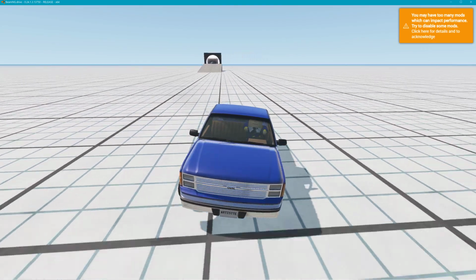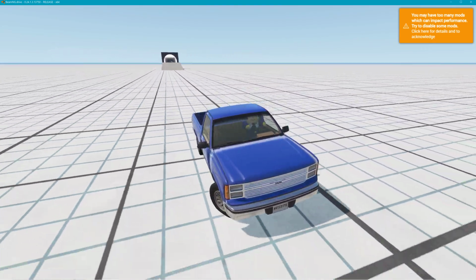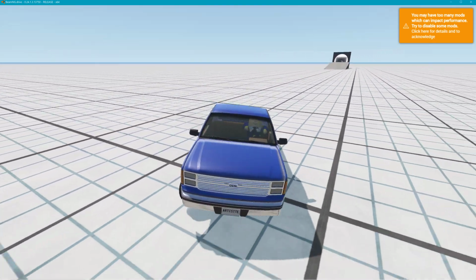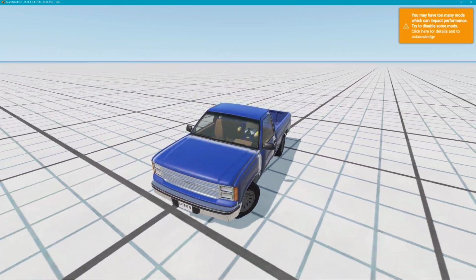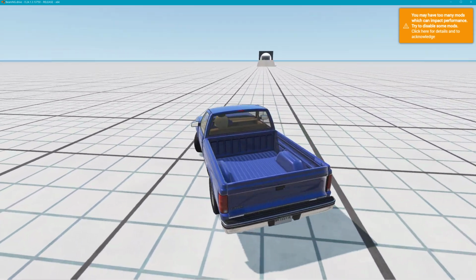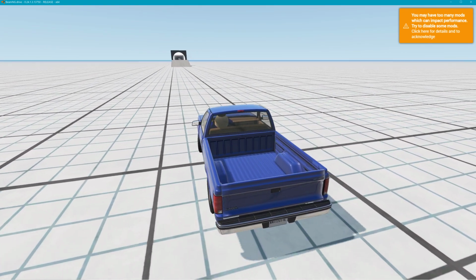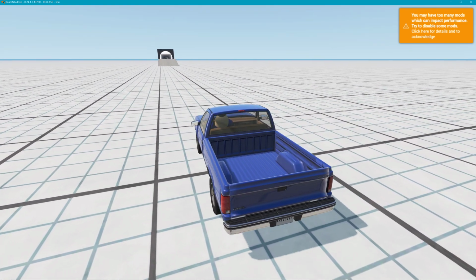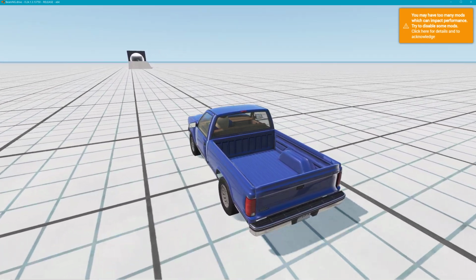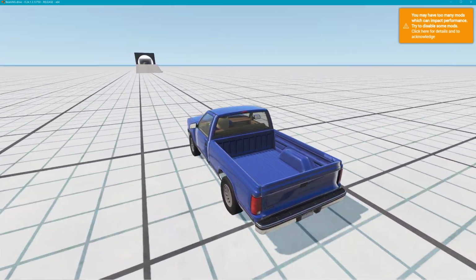You know, I noticed if I'm in the world editor and I switch back to the game and then go back to the world editor, you know what I mean? My car won't go into gear automatically. I have to hit another button to put it in drive. I don't know why that is. Alright, let's get going.